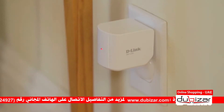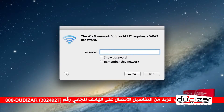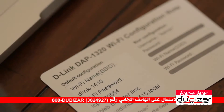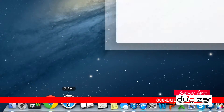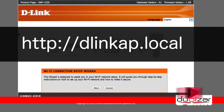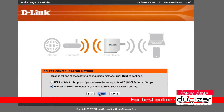But if you don't have a WPS-enabled router, the setup isn't that hard. Just head over to your computer or mobile device and bring the Wi-Fi configuration card that came in the box. Connect to the Wi-Fi name listed on the card and enter the password. Once connected, open up the web browser — you might be automatically connected to the network page to complete the setup. Otherwise, enter http://dlinkap.local in the address bar.